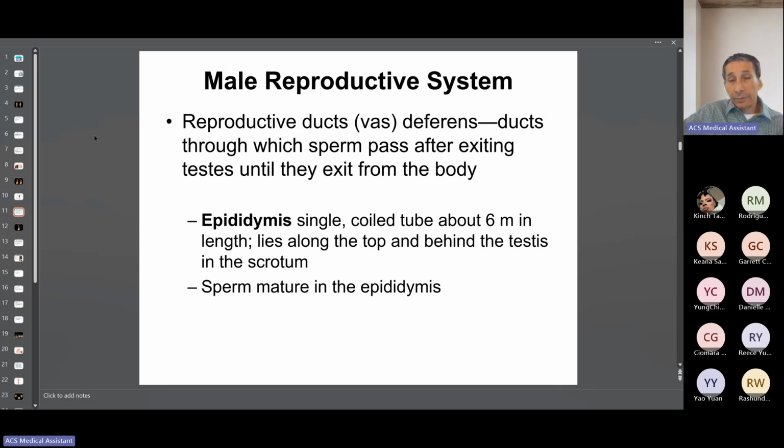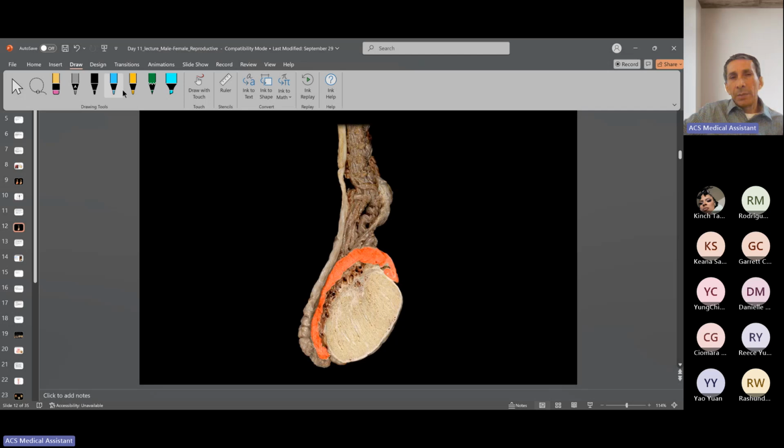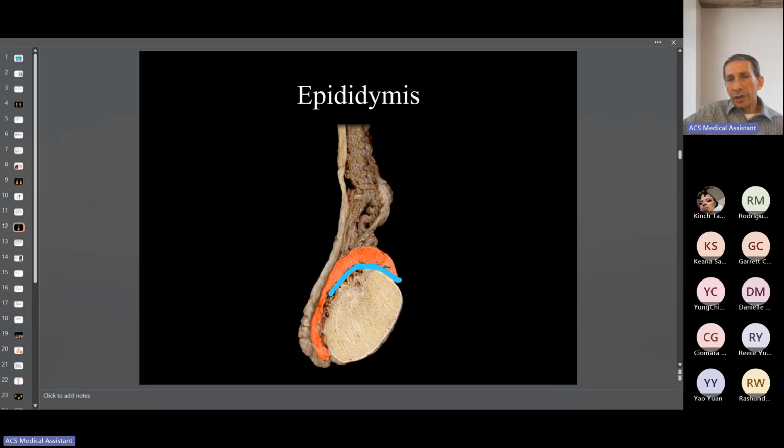Talk about sperm. It has parts: head, midpiece, and tail. So this is important. This is the epididymis. Each image is going to depict the structure that we are talking about at that moment. So you can see every single part or structure of the male's reproductive system. You know where it's located. You see, it is on top, but on the back, behind the testes.